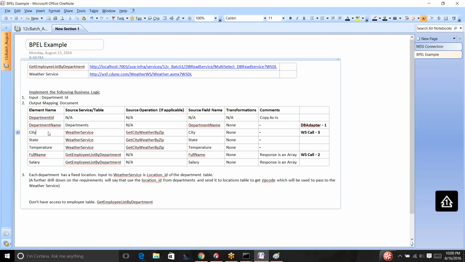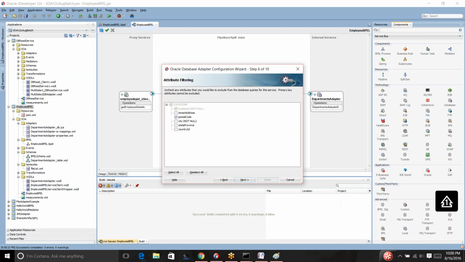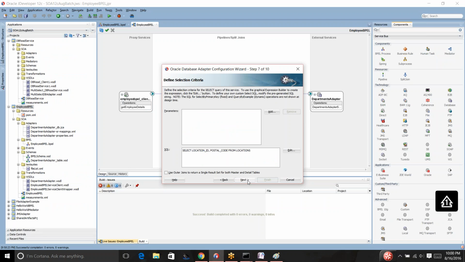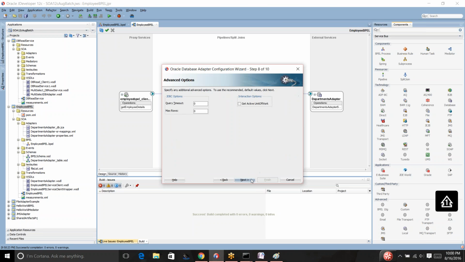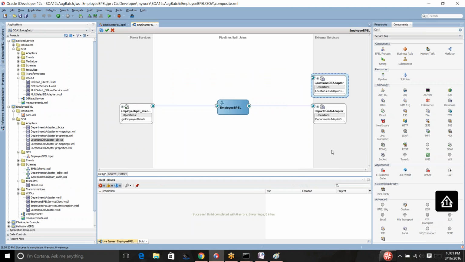It is not there in the requirements, but your business analyst will talk to the business and figure out that you need to get the zip code from locations. That's how it is. So say next, and I would say that location ID, right? This is the location table. So I would add a parameter location ID, next, and finish it up.